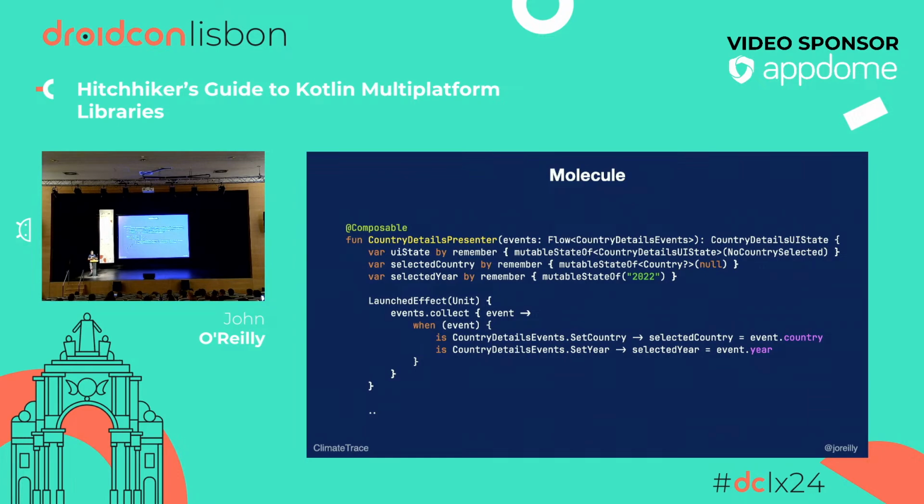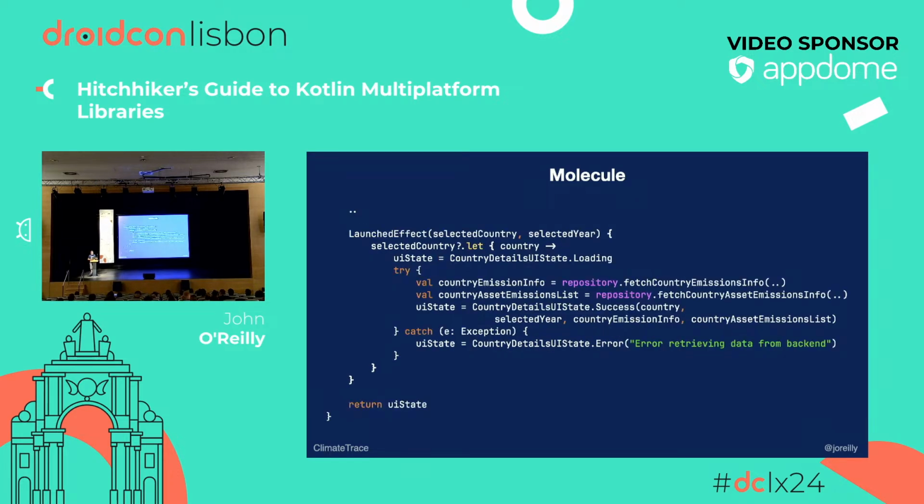In the launch effect, we collect the events we mentioned in the previous slide and set certain state based on those. For example, the country or the year that the data is for. And here we react to that country or year state being changed to make a number of requests to our repository, the results of which then are used to create our UI state, which will be returned from the composable. So quite a different approach and requires a different mindset, but definitely an interesting option, and one that I think maybe becomes a bit more applicable as the number of data sources we're using to create our UI state increases.